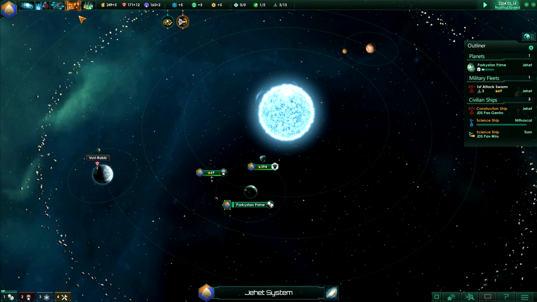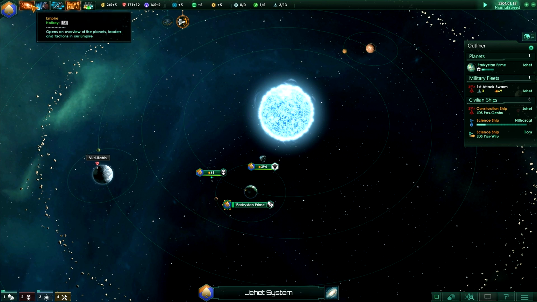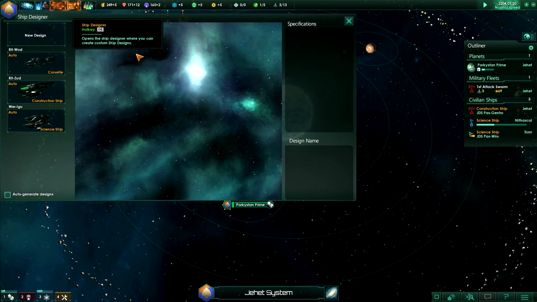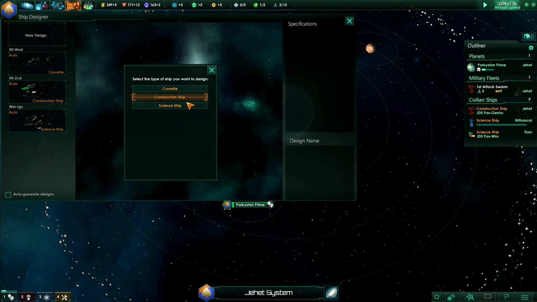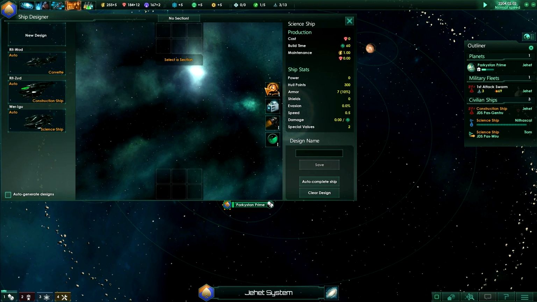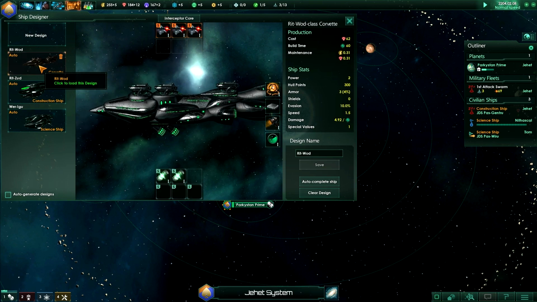I really want these colony ships. But actually, one other thing that we could do is we could go into the ship designer and have a little look at our ships. Now, we do have a few different designs that we can look at. We can just create a new design entirely. We're going to go for a science ship, and we might as well start making something cool. We've actually not got that many different parts we can build this out of. Maybe we can just look at these instead.